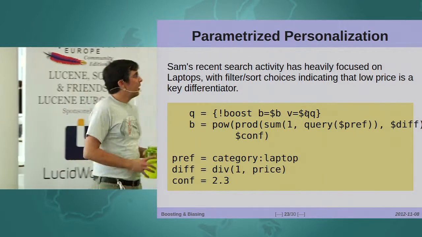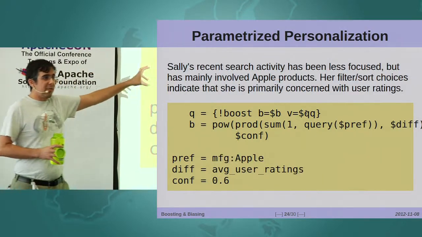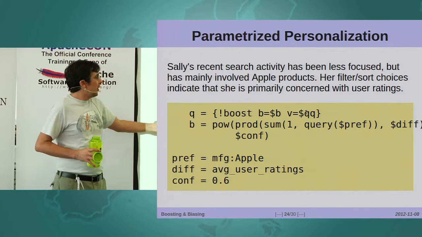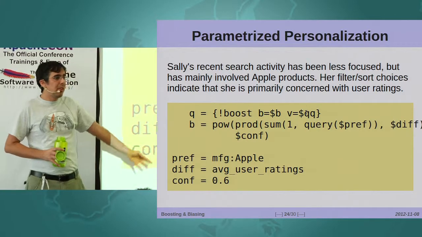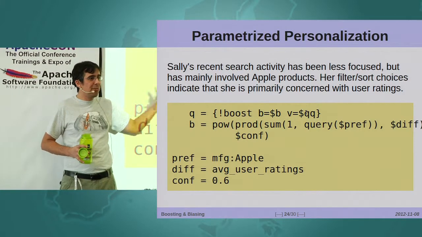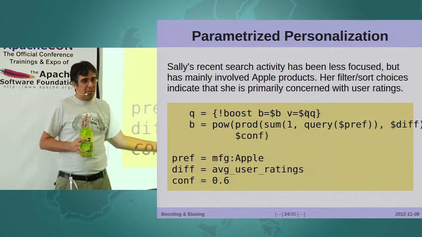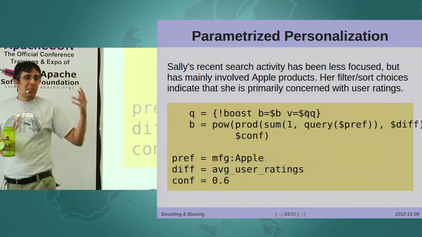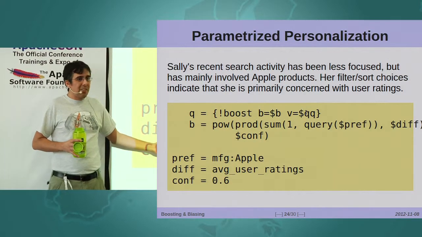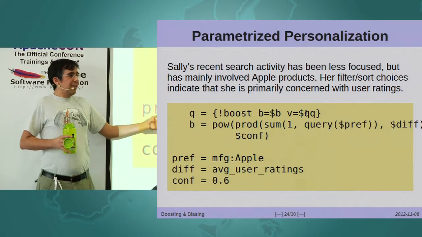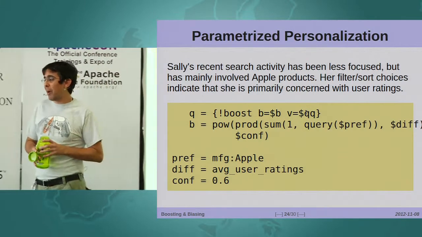Sally, on the other hand, same function, because that's a constant for me. I've baked that into my configs. But her preference seems to be for Apple. Her differentiator seems to be user ratings. She's more discerning about what other people think. But I've only observed this a little bit from her. I'm not super confident of it. For my anonymous users, you just make the confidence 0. It doesn't matter what you put in here, right? There you're not biasing them at all because you don't know anything about them.